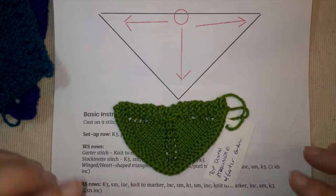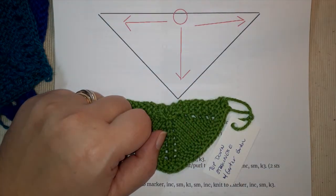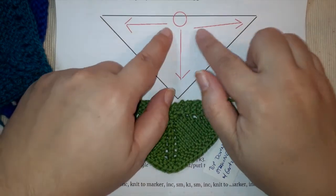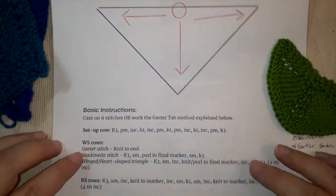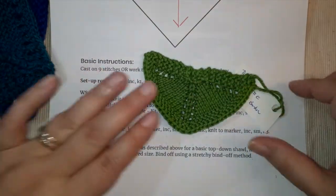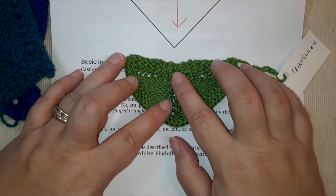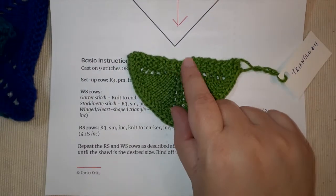Now you can see on the printable the same thing right here. We cast on at the edge, right here at the top, and then we work our increases at these points to create the shape. And there's some instructions here for working that. But before we do that, we have to start with our cast on. And we start with something called a garter tab. And that fills in this spot right here.